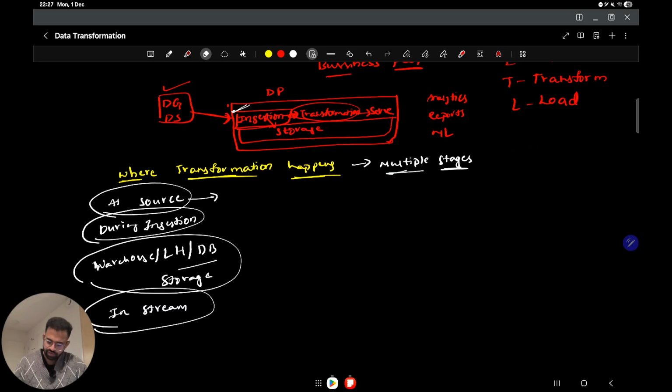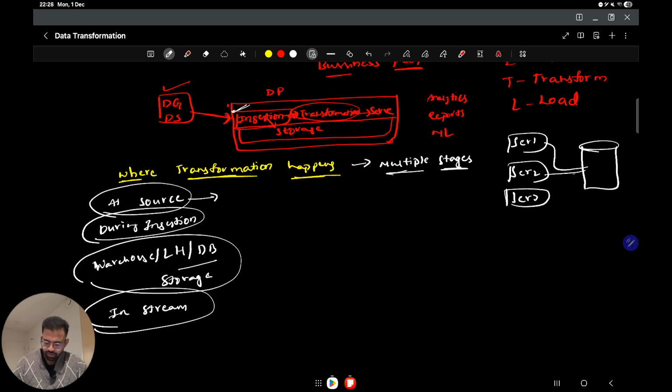So for example, I have to draw boxes. So you'll have some kind of application server 1 and server 2 and server 3 or something like that, okay. And then there will be some operational database here, okay.